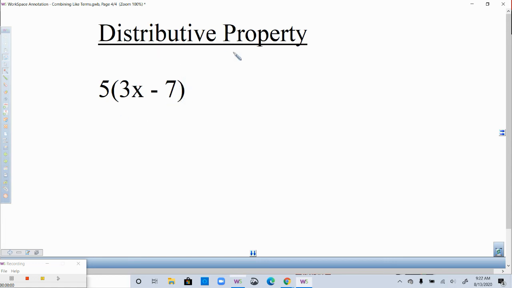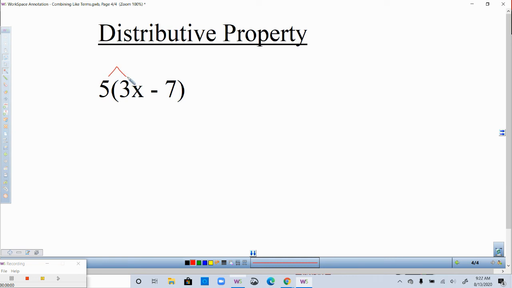So the distributive property helps us get around the parentheses. I draw what I call mountaintops. Mountaintops mean to multiply. Anytime we have a number on the outside of parentheses, we're going to distribute it in, and we're going to do these mountaintops. So we're going to take 5 and multiply it, which is why I call these mountaintops. And mountaintops mean to multiply.